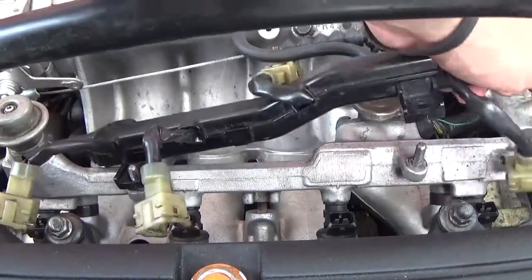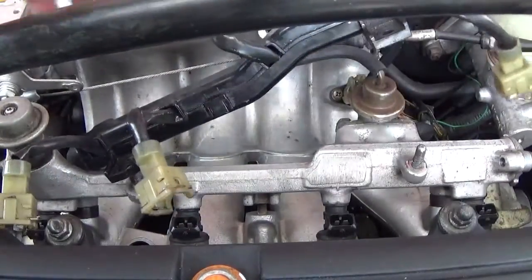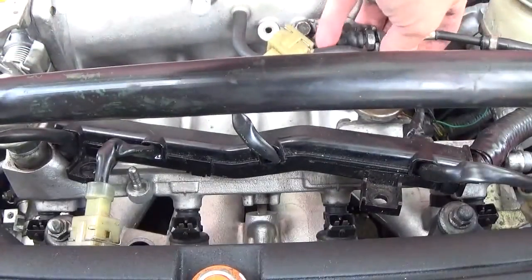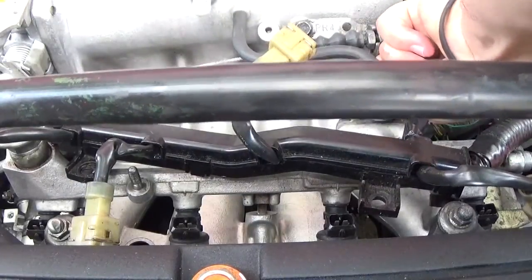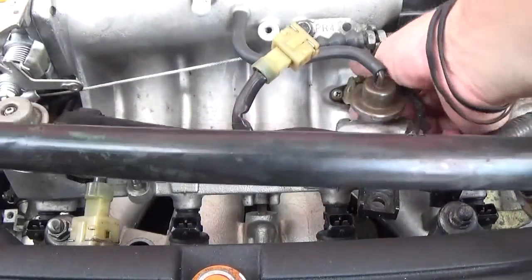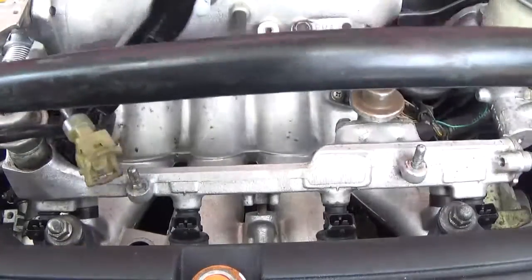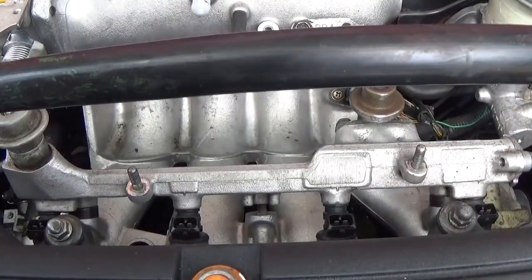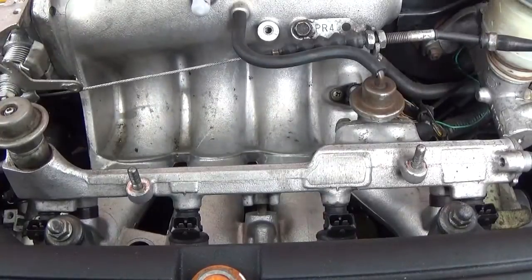Then what I want to do is take the rest of the harness and the fuel injectors and move it. I've got an unplugged temperature sensor back here. This car is OBD0, by the way — excuse me, I haven't done the OBD1 conversion yet. Just move it out of the way. I need to move this out of the way somehow — I guess like that.